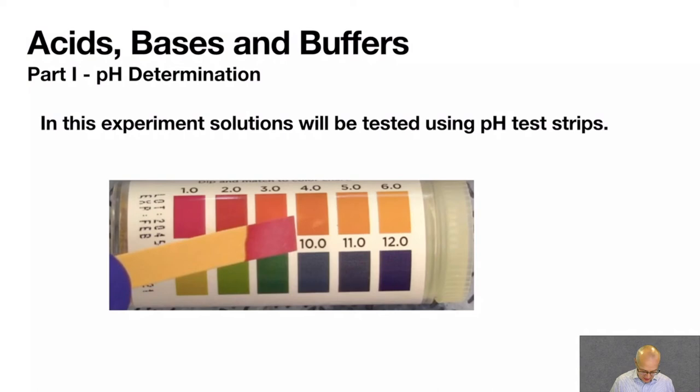So again, bright red is very acidic. Shades of orange become less acidic. Yellow green is kind of neutral. Shades of green is becoming slightly basic. And shades of dark blue are extremely basic. And that's how you view them. It's a very simple experiment. We're going to test a lot of different items in this video. And you're just going to write down the pH and calculate the concentration of hydronium. Very, very simple. Kind of fun too.